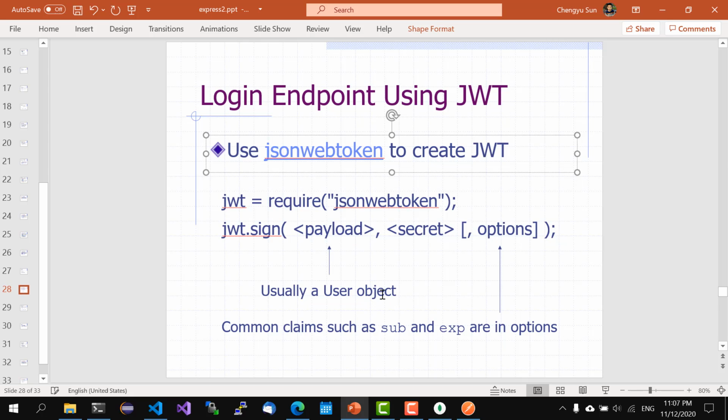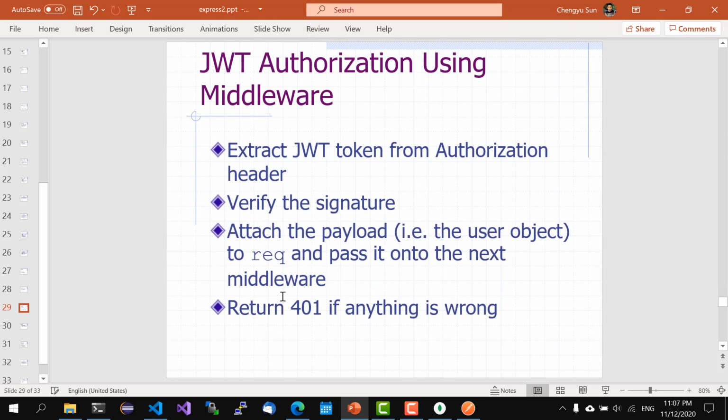So now once we have a good JWT token, of course, we can then use it to protect our API, and certain endpoints will require a JWT token, and then once we get the token, we can extract the user information from the token and then decide whether the user can have access to that endpoint or not. So that's the authorization part.